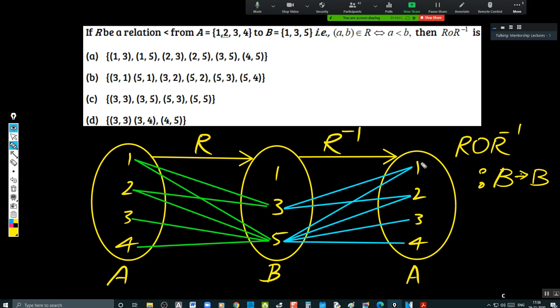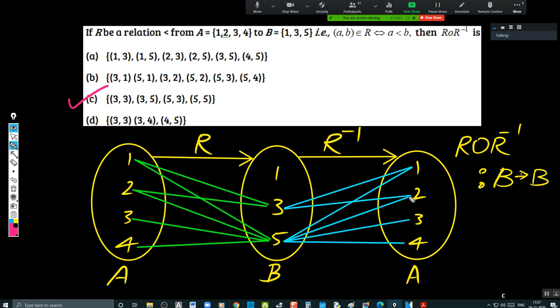Now, see the common elements here. Just you will understand now like this. This is 1, this is 1. What is the common element? 3. That is why 1, 2, 3, 3, 3 will be one option here. I repeat. 1 is mapping to 3 and this one is also mapping to 3. It is 3, 3. Are you there, everyone? Yes, sir. Again, 2 is mapping to 3 and 3, 3 is one option. It is already there.